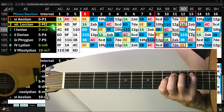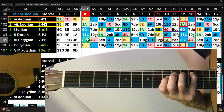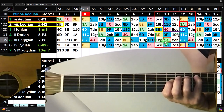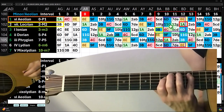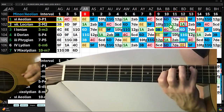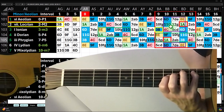Remembering the inverse of a major is a minor. So I can prove that by going from this B and counting up 10: 1, 2, 3, 4, 5, 6, 7, 8, 9, 10 gets me to the A. So if I think about it as a circle, if I went this way, which is normally the way I would think from top to bottom, A to B, that's a 2 note away major second. But if I went from bottom to top, 10 note away minor 7.